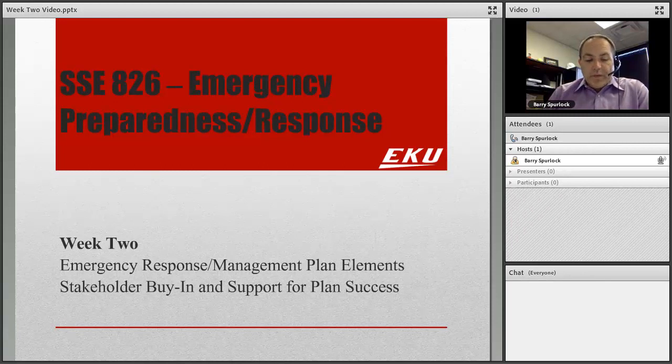As a word of caution, however, me saying there's no one right way does not excuse inadequate plans or plans that address elements in a mere cursory fashion. And what I'm referring to there is statements in a program such as "we will call the fire department" or "we'll do a head count." That's insufficient. You're going to have to describe how you would account for people on an evacuation. I hope that clarifies that.